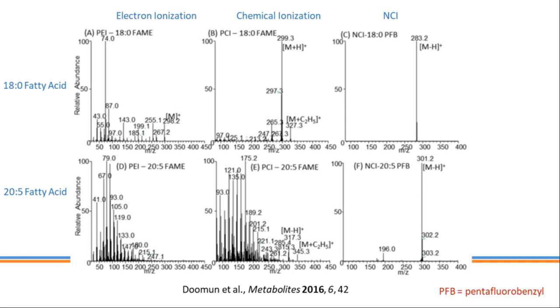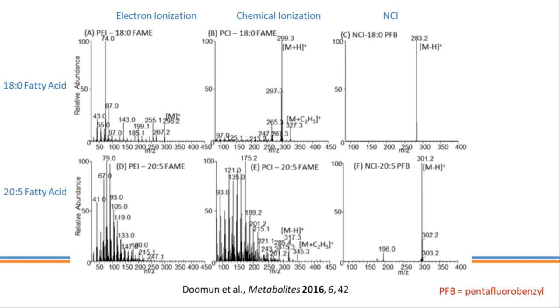The ones on the bottom have a little bit more molecular ion, but still see quite a bit of fragmentation. And now we switch up the strategy here. Now, fatty acids themselves don't have really a good electronegative group, but if we then derivatize with a pentafluorobenzyl group, now we have this fluorinated benzene unit attached to these molecules, and they now become quite amenable to negative chemical ionization. You can see here the principally molecular ions formed.